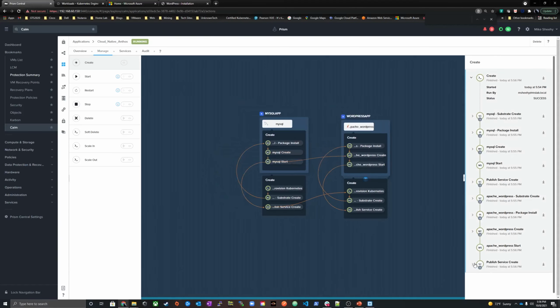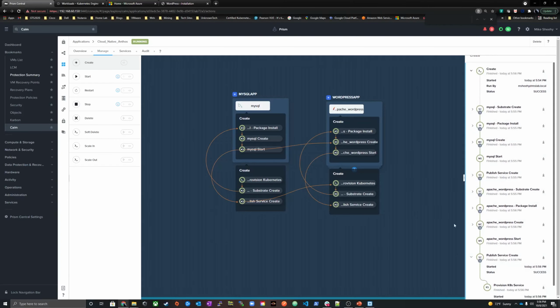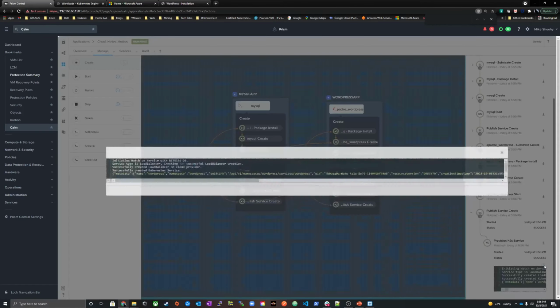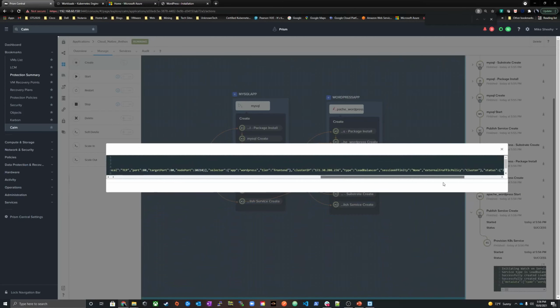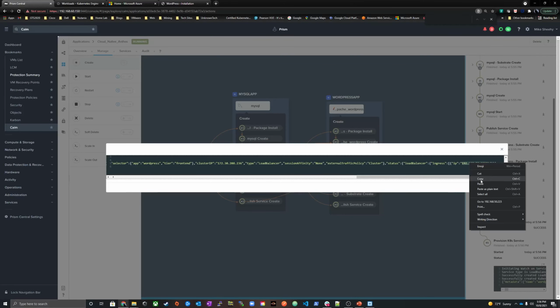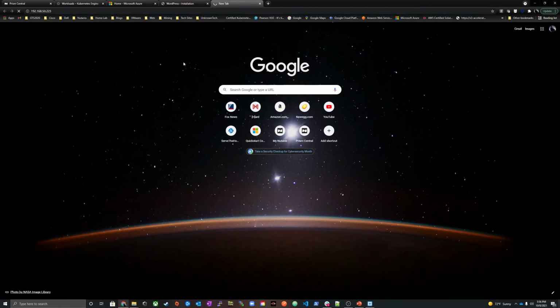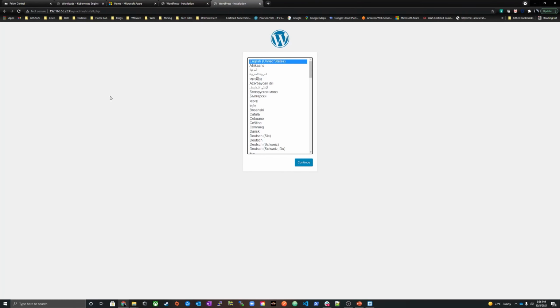So in this case, we're again going to go to our audit log at the end for provisioning the K8 service to see exactly what the IP address is. So again, this should give us an IP out of the load balancer. You can see here the load balancer ingress IP address is 192.168.50.223. In the spec, we have this pointing to port 80 for this application. So if I just put this IP within a web browser, it defaults to port 80, and it should take me right to the WordPress application, as you can see here.